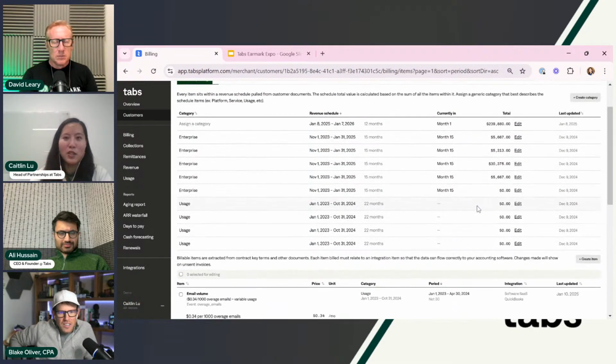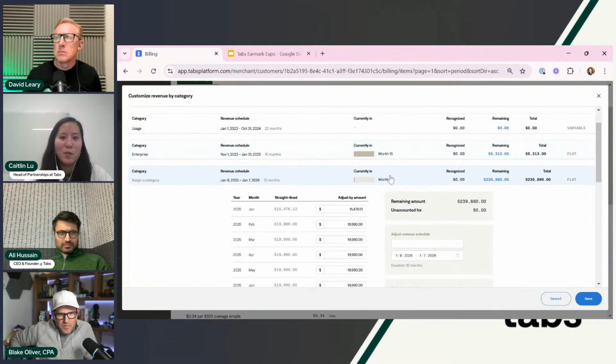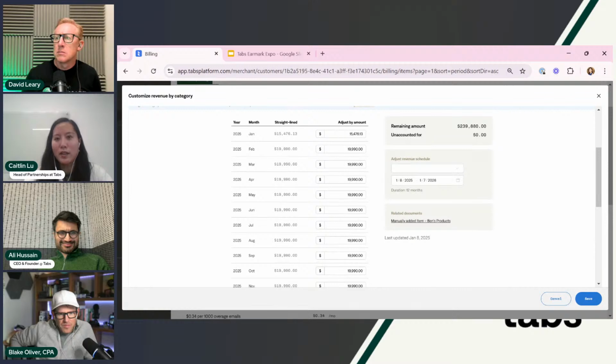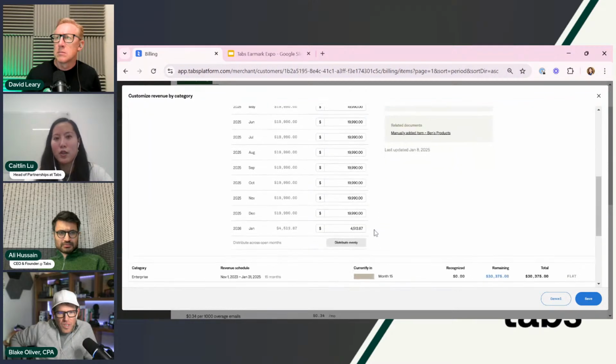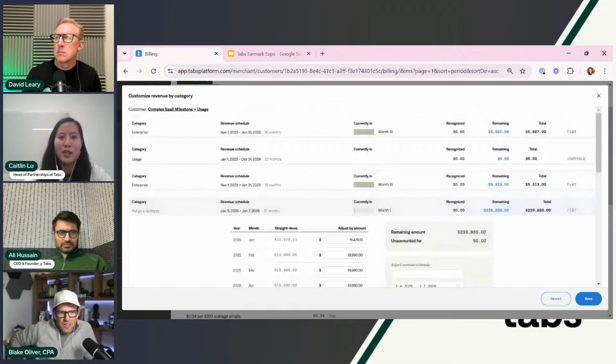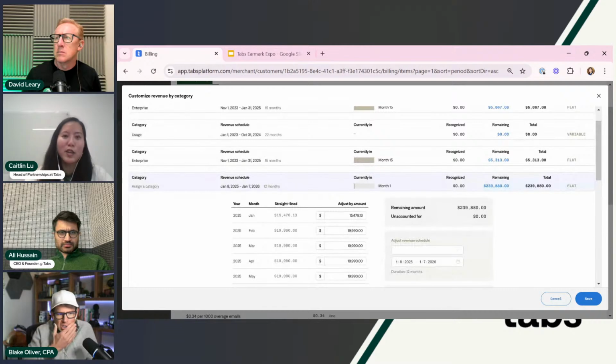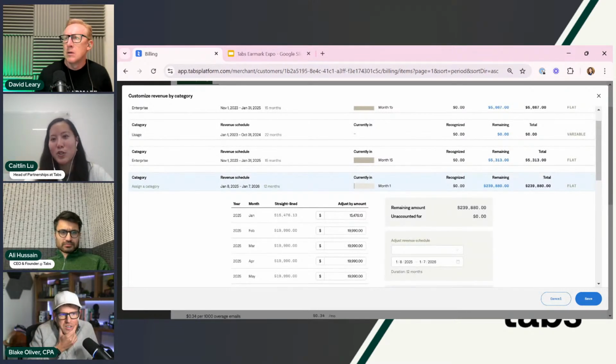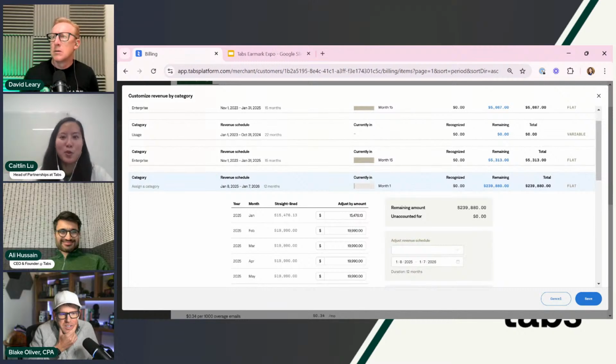Of course, if it's heavily usage-based, it'll be zero. We don't know. But if there's some semblance of recurring, or you may be milestones-based and you can allocate that yourself. So a lot of that is very manual today, but we want to create an easy interface for you to allocate revenue as you get service completion intel from someone from your company.